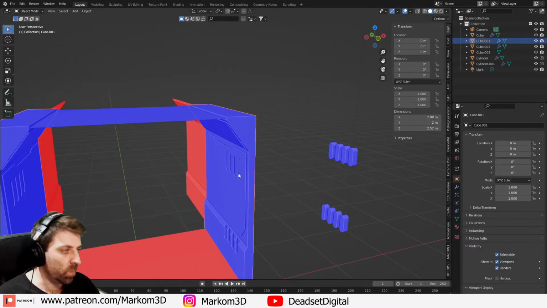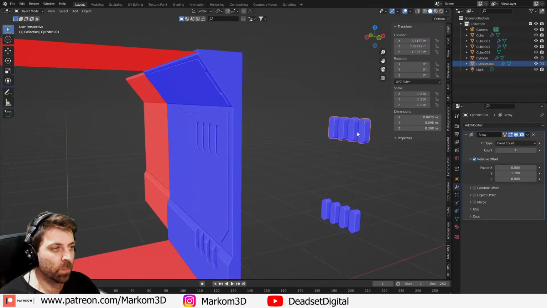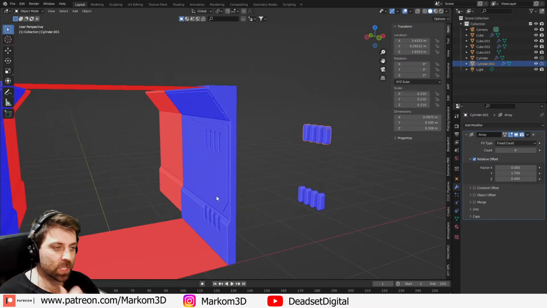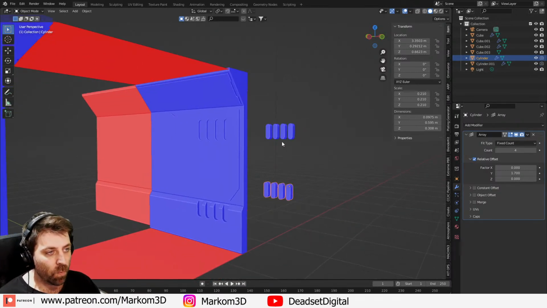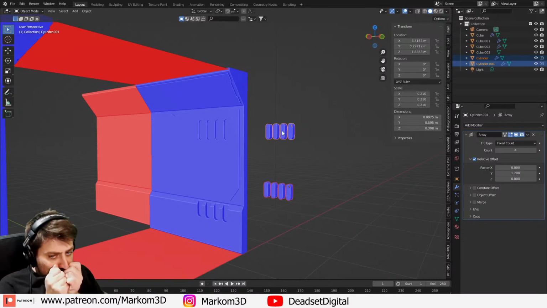I'm just going to apply the modifiers for now. I mean, these are nothing special, but I just want to move the cutter away because I don't want a whole bunch of boxes, especially if this is going to be my main work area. However, I am just going to move them here because then I can always bring them back.